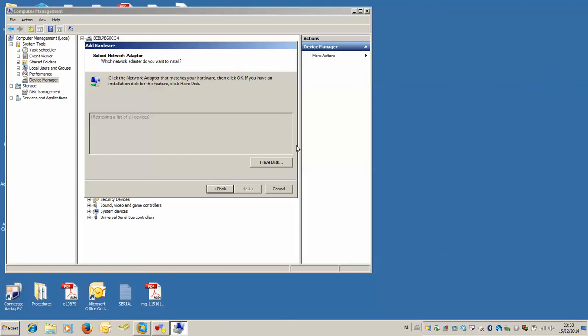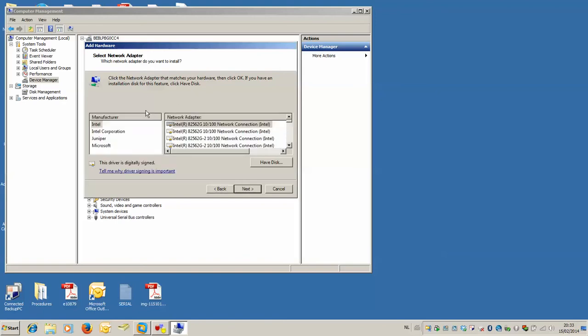Here it's gonna retrieve the devices that we have on the machine. Okay, good. So from here we have the manufacturer Microsoft. We click on Microsoft.